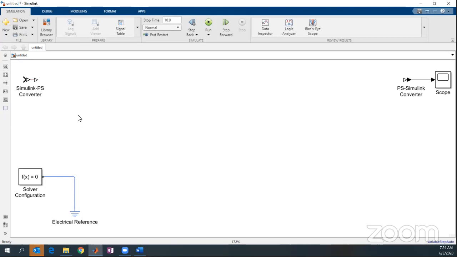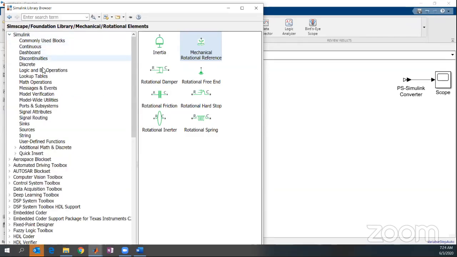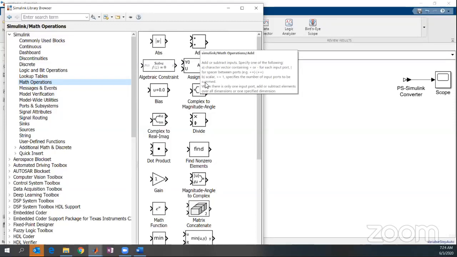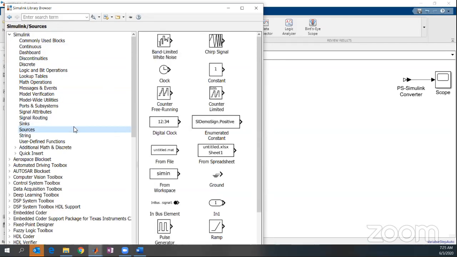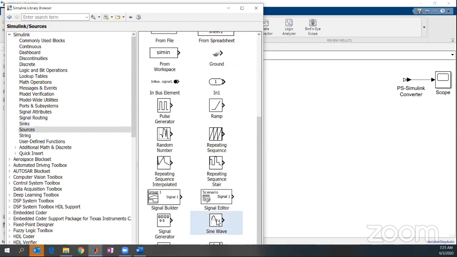The first thing we can do is go to our library browser. As you can see, the library browser includes a lot of different toolboxes. The basic one is Simulink. Inside Simulink, we have math operations that allow you to choose whether you want to do an add function or divide function, or if you are interested in source commands, we can output a pulse generator or sinusoidal wave, like over here.